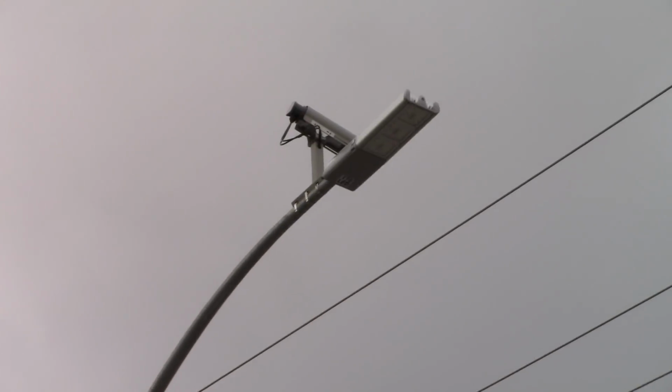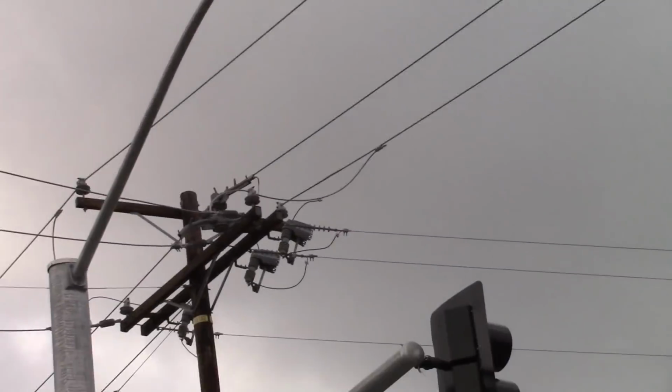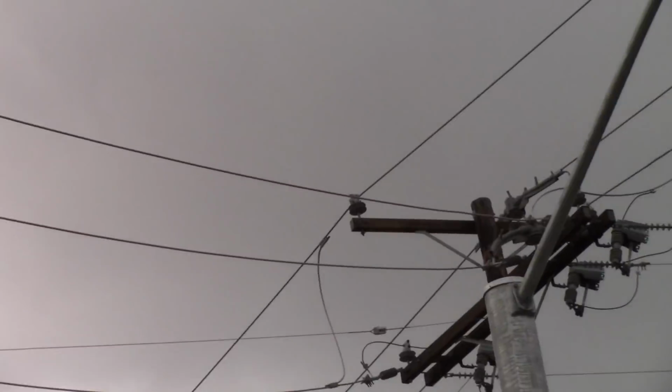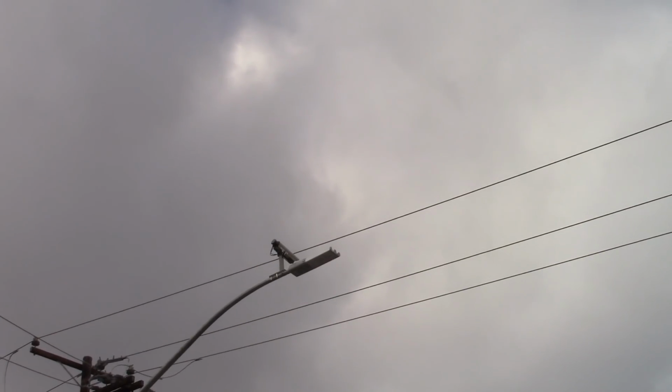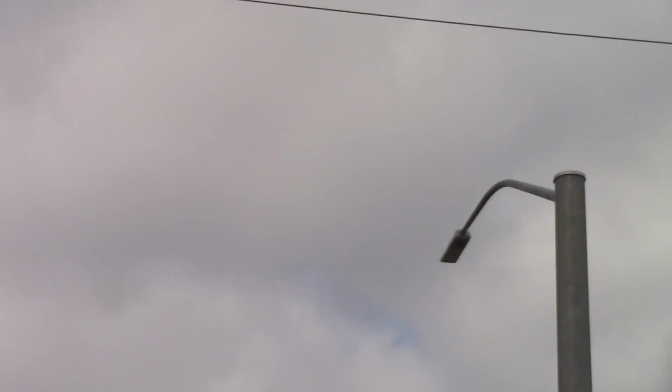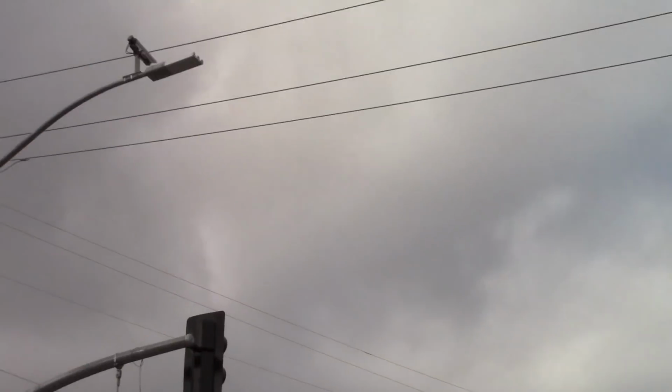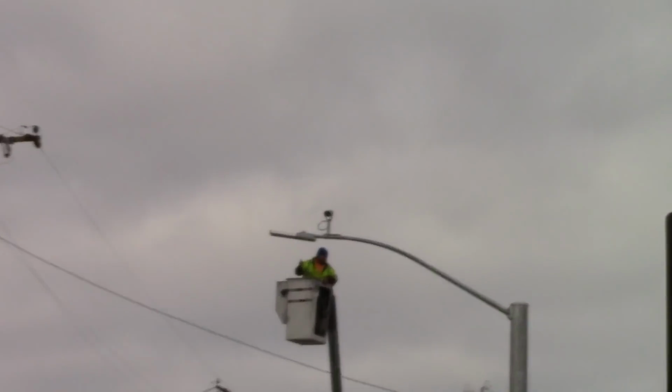Ladies and gentlemen, what you're witnessing here is the beginning of the police state's full implementation. With the Internet of Things, these LED streetlights, ladies and gentlemen, will be capable of full surveillance, both sound and infrared, and black body illumination, tracking and tracing. Everything, folks. That's right. Since when do we need this kind of surveillance in a residential neighborhood, ladies and gentlemen? Since when do we need this kind of surveillance in a neighborhood that is comprised of single-family homes? There's absolutely no reason for this kind of surveillance, folks.